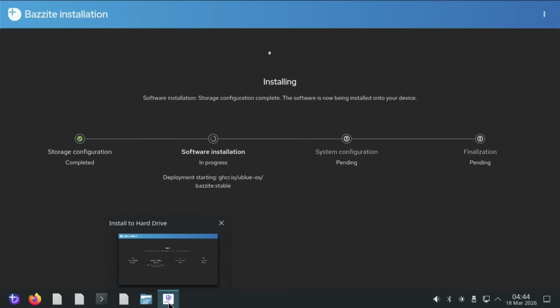And it's going. Maybe that doesn't move. I don't think so. Come on. Finish up already.